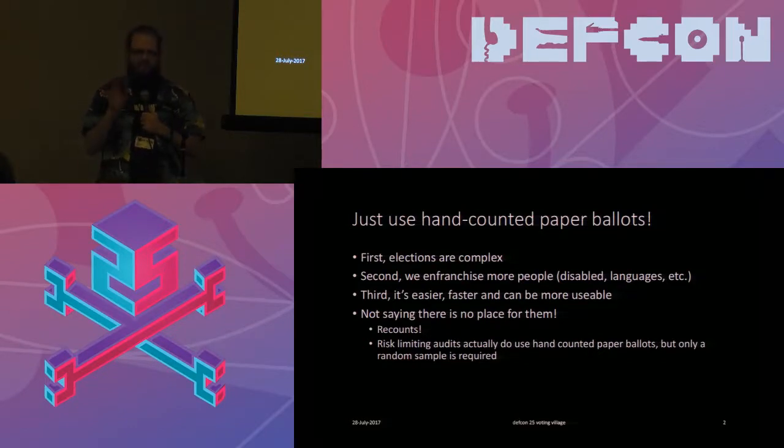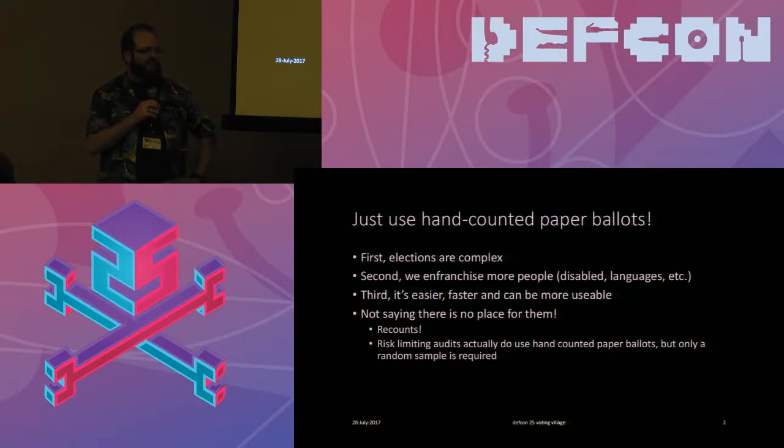That's not to say that there's no place for paper ballots at all. For example, the voter verified paper audit trail and optical scan ballots are exactly what we're talking about. That's rooting trust and reliability and indelibility in a physical object. A colleague of ours, Doug Jones, prefers etched aluminum, but we haven't found a way to do that that would be cheap and quick and all these other things. It would last for hundreds of years, which is maybe not such a good thing. I'm not sure. We also do recounts. These are the heavily lawyered up.